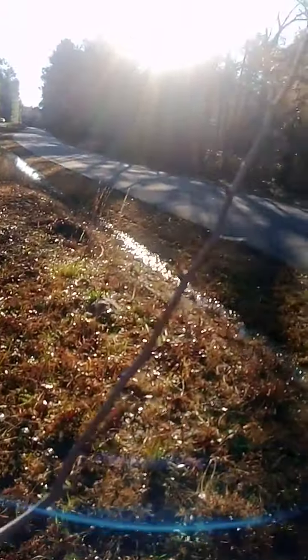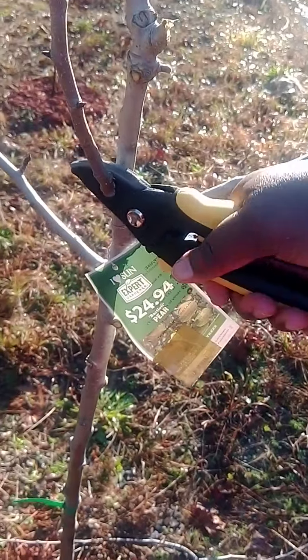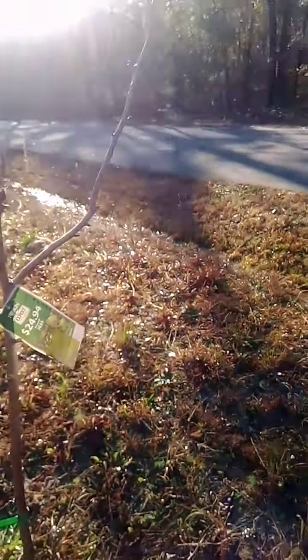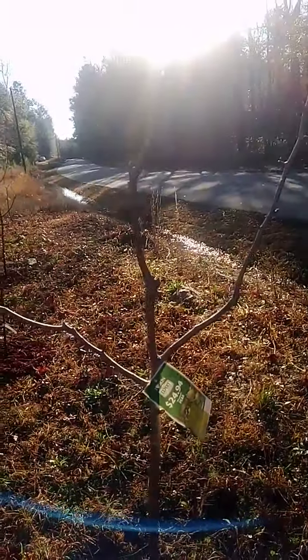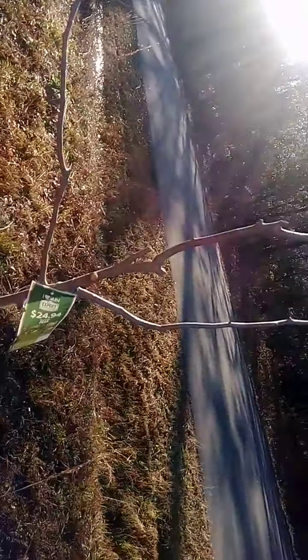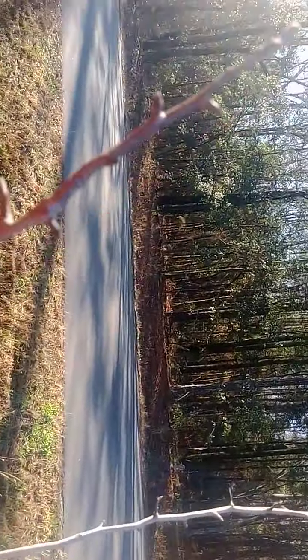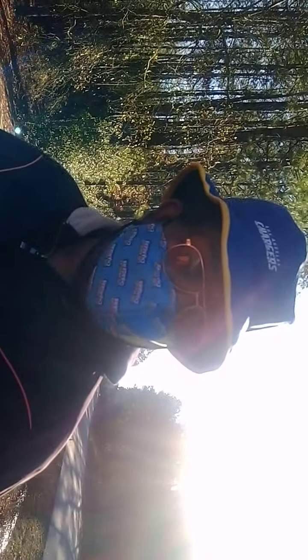We brought her from Walmart. She was in pretty bad shape — getting brown soil. It's not a special treat, Ms. Bartlett. You're going to be okay. I'm going to get two more peach trees — a Red Haven, maybe two Red Havens — and a Golden Delicious apple. I don't have to buy any more pear trees because we got two. The Honeycrisp might not be able to do anything because there might not be enough chill hours for her. But I'm gonna get a little Golden Delicious to be her mate. If it doesn't go in zone 8, try your best not to get it. But if you feel like babysitting a tree, go for it — at least they have pretty flowers.